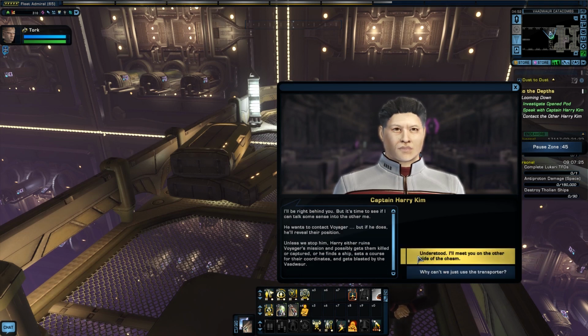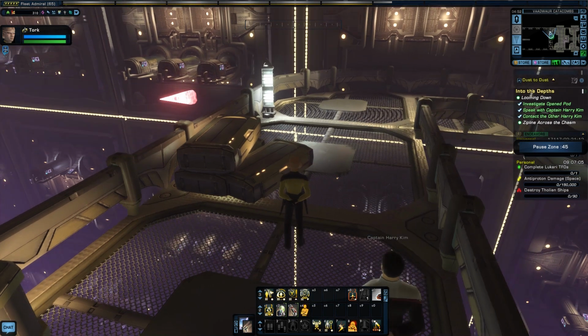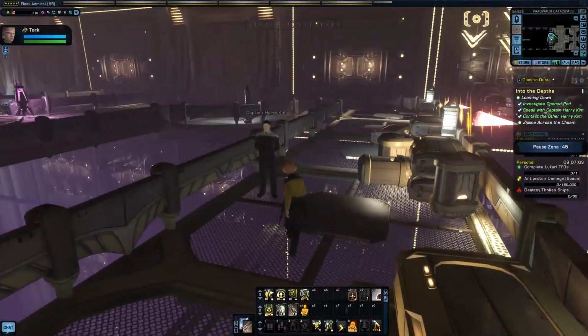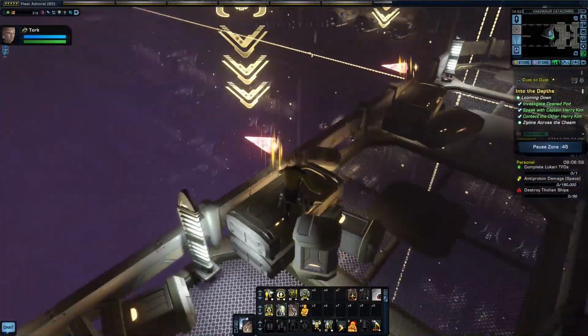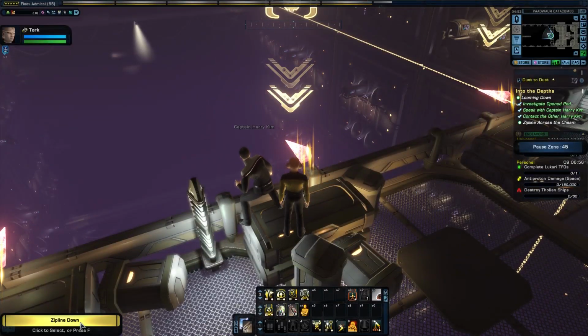But it's time to see if I can talk some sense into the other me. He wants to contact Voyager, but if he does, he'll reveal their position. Unless we stop him, Harry either ruins Voyager's mission and possibly gets them killed or captured, or he finds a ship, sets a course for their coordinates, and gets blasted by the Vaadwaur. Alright, let's go. Zip line.